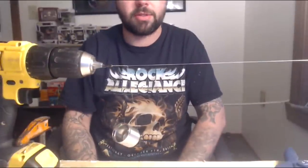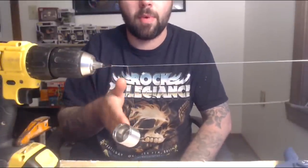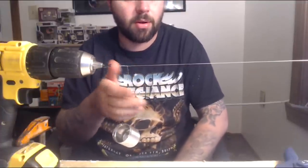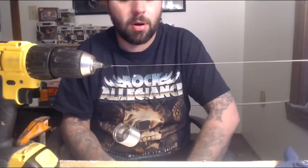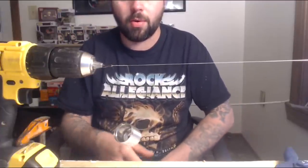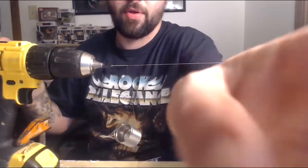All right. Also, I like to hold my spool. If you have the same setup I'm doing where my drill's right in front of me, I like to hold my spool down because I get to see the angle. I hold it low, down here at my knees, because it gives me a lot of time to look at it and make adjustments as I'm going down. You see my wire going back and forth. I'm going to be holding that angle and making that adjustment as I go. I like holding it low. I feel like it just works the best.